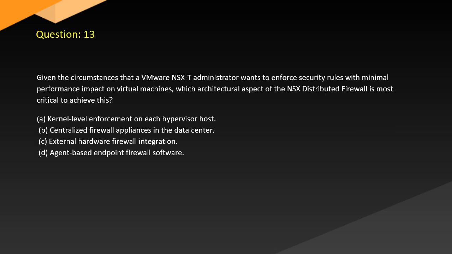Question 13. Given the circumstances that a VMware NSX administrator wants to enforce security rules with minimal performance impact on virtual machines, which architectural aspect of the NSX distributed firewall is most critical to achieve this? A. Kernel-level enforcement on each hypervisor host. B. Centralized firewall appliances in the data center. C. External hardware firewall integration. D. Agent-based endpoint firewall software.